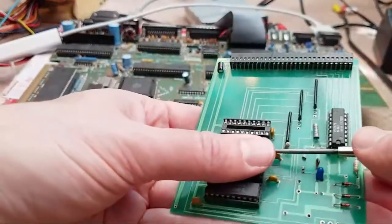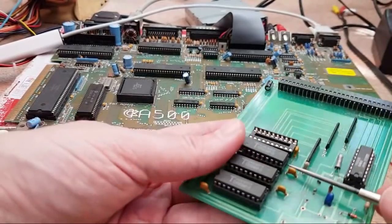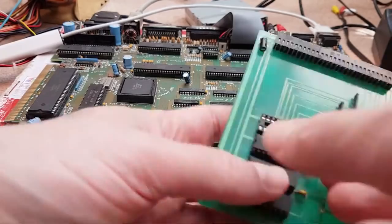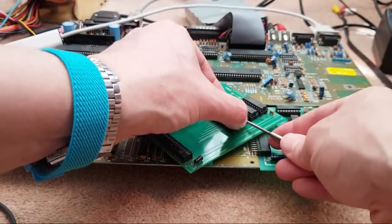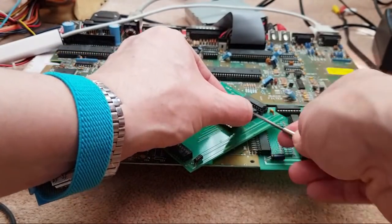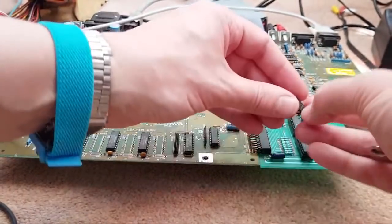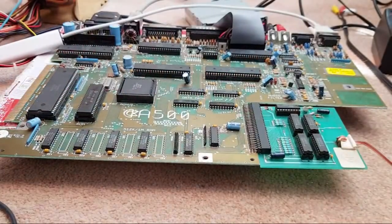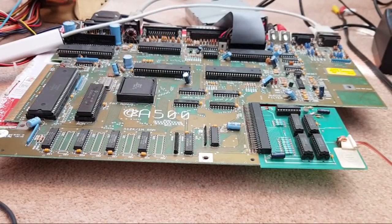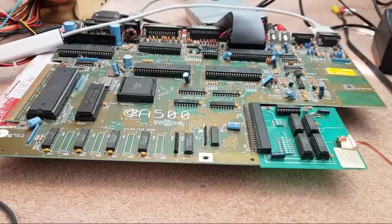I'm wearing an ESD wrist strap here, by the way, before the ESD police start barking up. It's not connected though, it's not switched on. There we go. Make sure the pins are all straight. Get it the right way around. Switch it on again. Let's see what happens this time. I'll show you in a sec. I'll just feel the tops of these. Yeah, it's booted all right. Let me just go into the memory test. Same again.